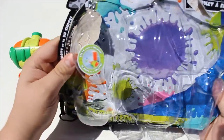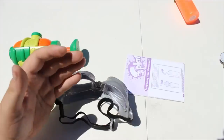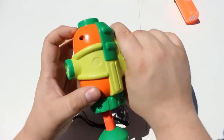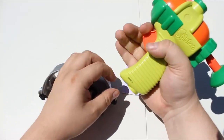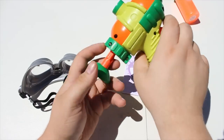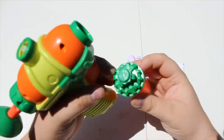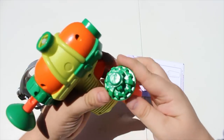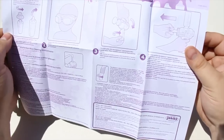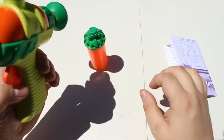It says 'stays where it splats,' so yeah, it kind of is a gel-like substance and it should be non-staining and non-toxic, I'm assuming. We've got our Splattershot Mini here with a pretty decently sized grip, although it's not really all that comfortable — it's kind of an awkward angle. The trigger works in an interesting way. It is very nice, thick plastic. You can see the hole right there. Looking at the instructions, it's able to hold an extra Splattershot tank in the bottom of it. That's actually a really good idea.